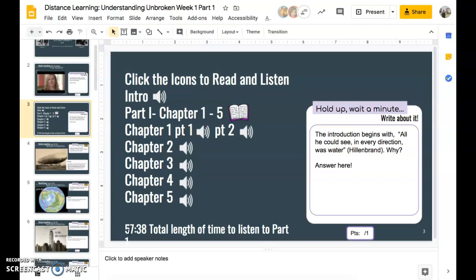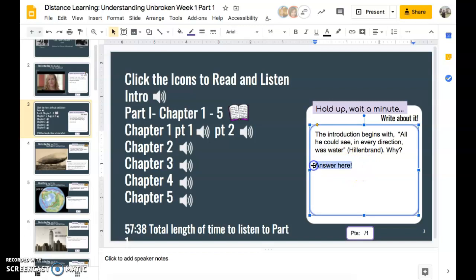For part 1, if you are planning on doing the audio route, make sure that you pull up the PDF and have that side by side, just so that way when they say something, it's easy for you guys to cite it, and you know what the page number is to cite it and where it's located. There's another question here, and you are going to answer in here, just like I showed you before.